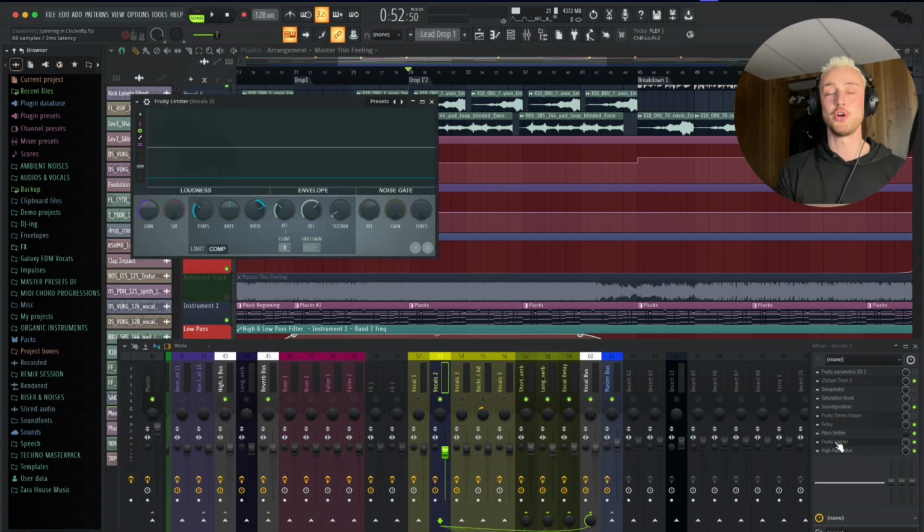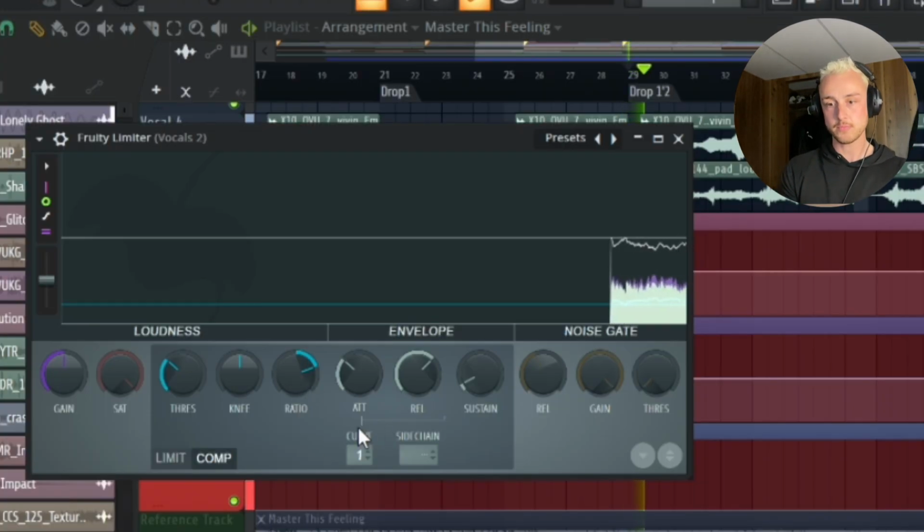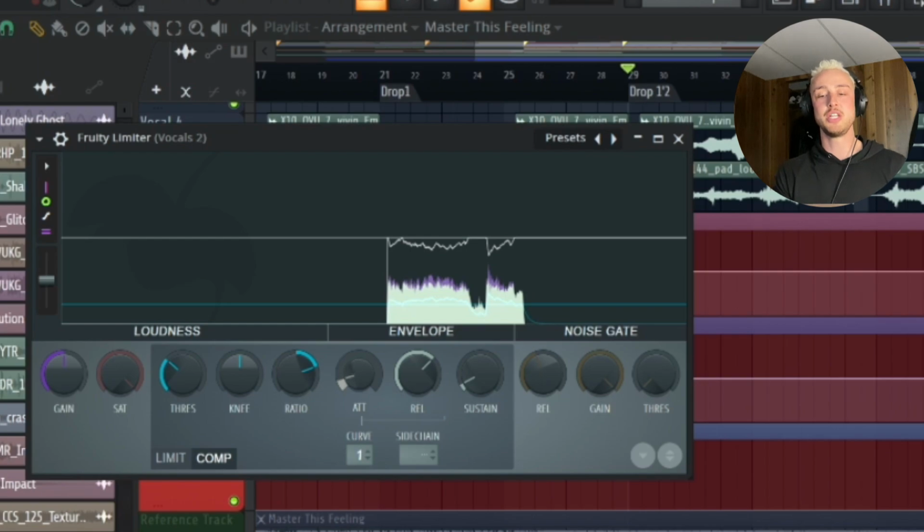So I use the Fruity Limiter. I'm not using any fancy compressor anymore because it takes too much processing power, so I'm using just a normal compression. The reason I chose an attack time of 13 milliseconds is because if you put it to 0 milliseconds, it's going to cut all those very important P, T, S syllables. I don't know, English is not my first language. Anyway, this makes your vocals more natural, but it still compresses the sound enough.